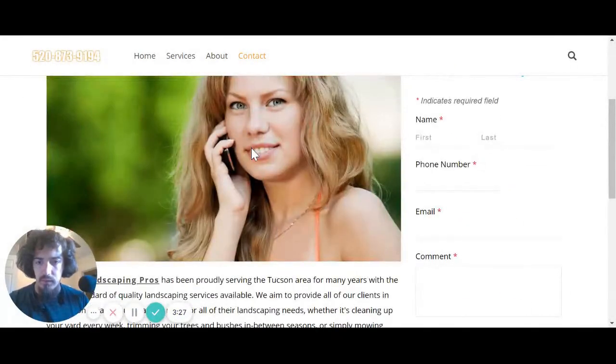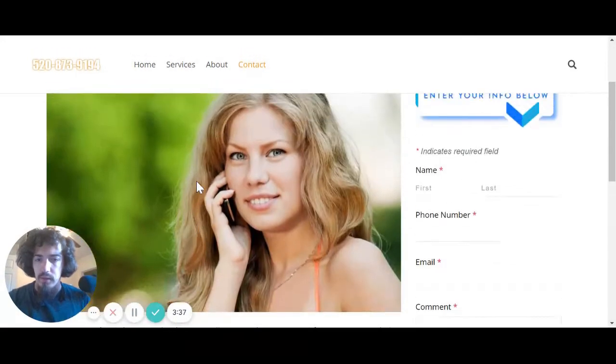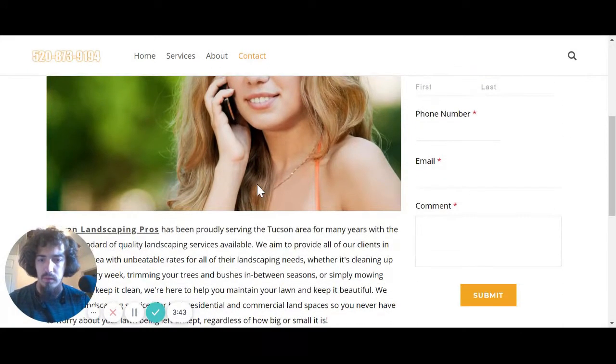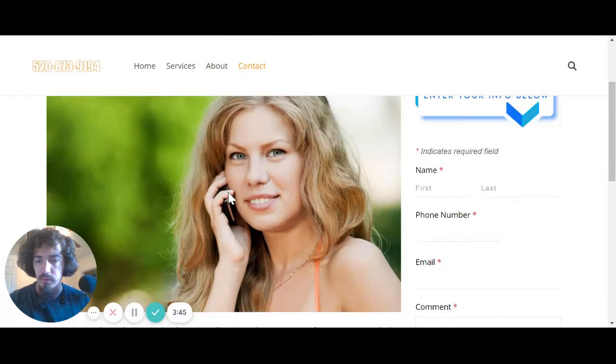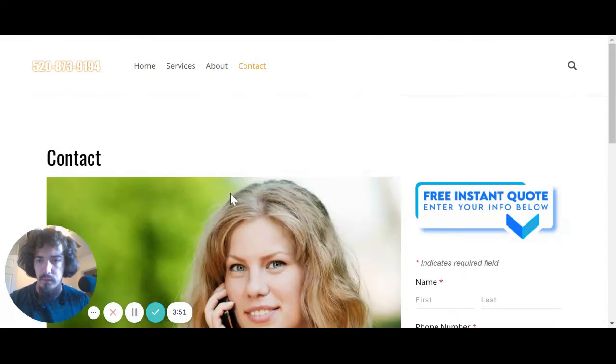This is kind of a tip for anybody. This is a landscaping site, as you can see, all the keywords. But for pictures, it's good to have like your team or something more personable, not much of a stock photo.